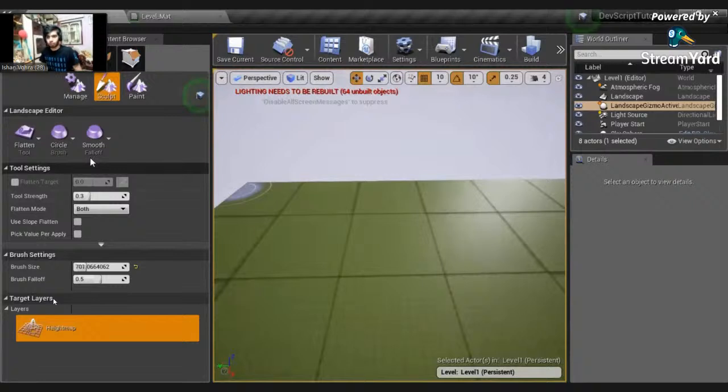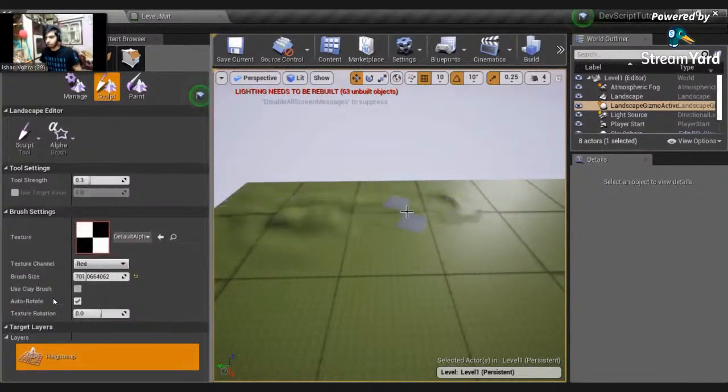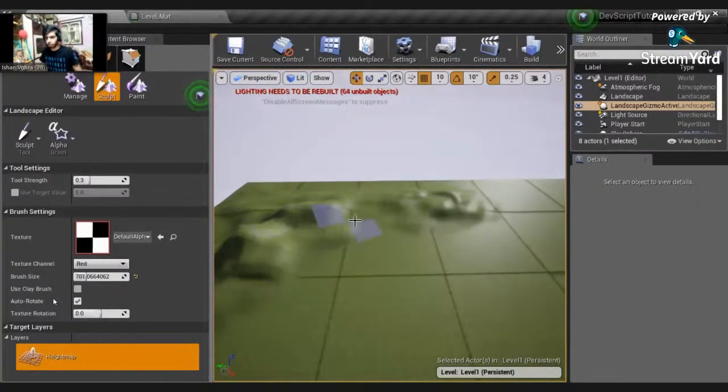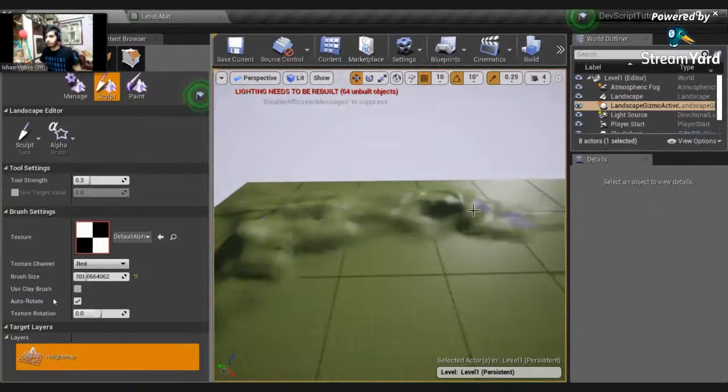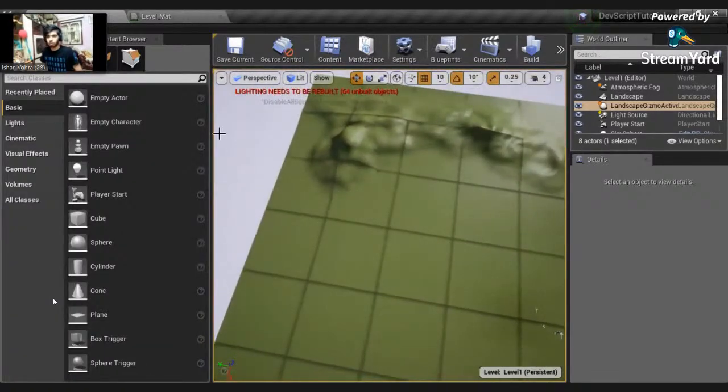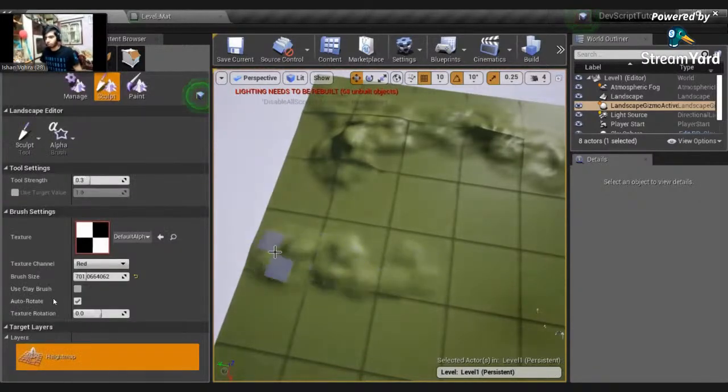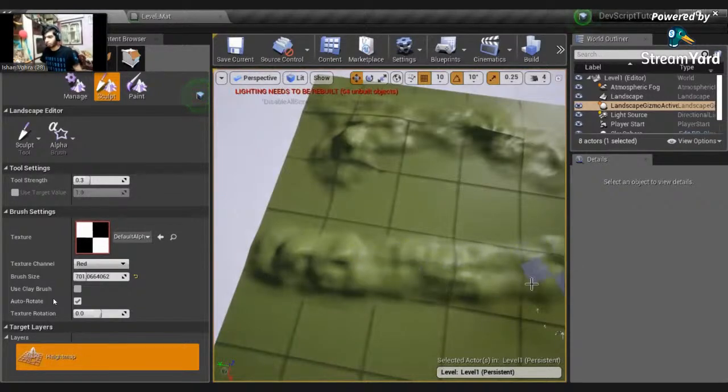Awesome. So go to sculpt again. Let's change our brush to alpha. This would give a sort of random movement. Okay, so just drag it around the landscape. Should look like this. So I'm just not going to recreate a very big environment. I'm just going to edit a part of it.